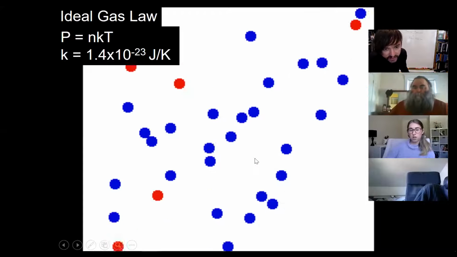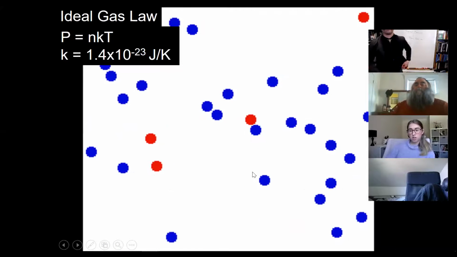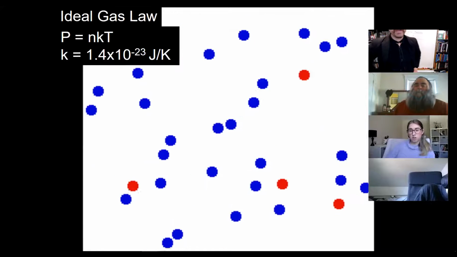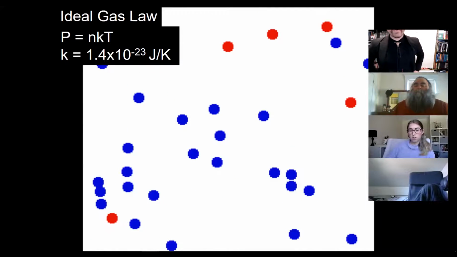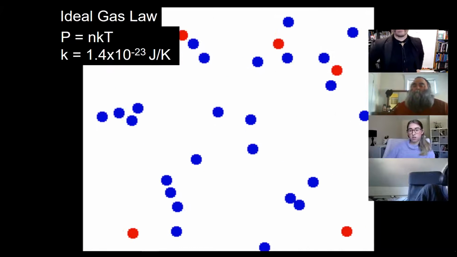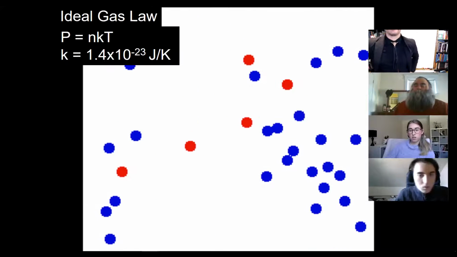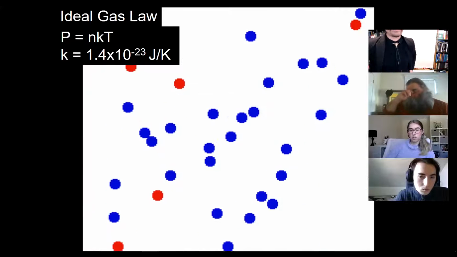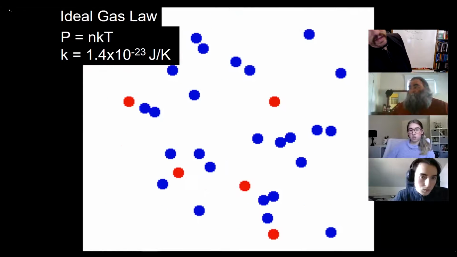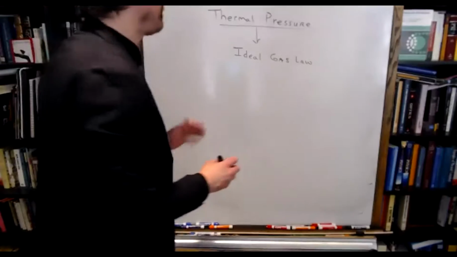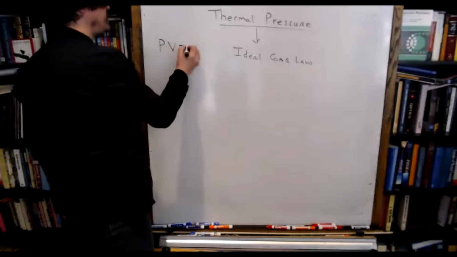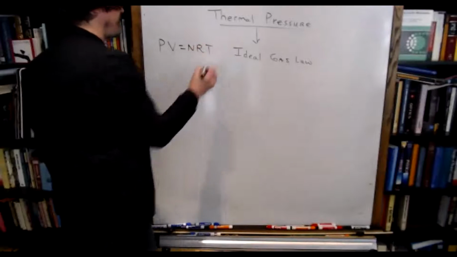Let's share my screen and see if we can find a picture of the ideal gas law. Here's a model of the atoms inside the sun bopping around with each other. Since the ratio is roughly 3/4 hydrogen to 1/4 helium, we can assume that the blue pellets are like hydrogen atoms and the red pellets are like helium atoms. And you can see they all have kinetic energies and they're bopping around together. The ideal gas law is a relationship between 3 parameters of a gas. If you ever took a chemistry class, you might have learned it as PV equals nRT.